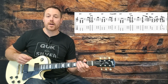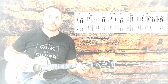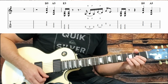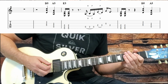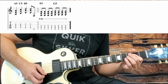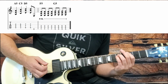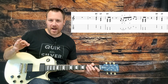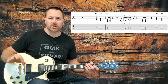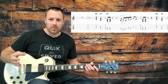And then we get into our next verse, and again, just a slight little difference there. Let's go through that. So due to all the little minor differences in this song, as well as for the sake of completeness, I thought it would just be easiest to perform each section and then just briefly talk about anything that we need to. But there's not really anything to talk about with verse 3.